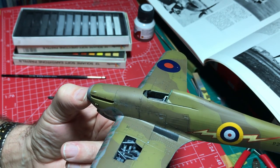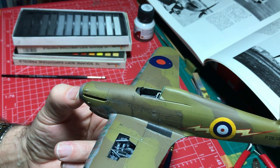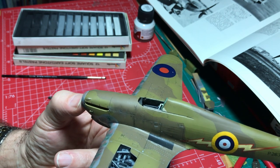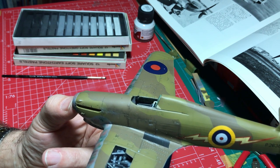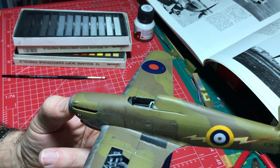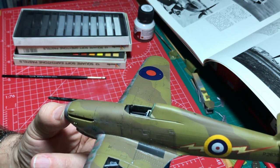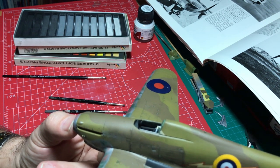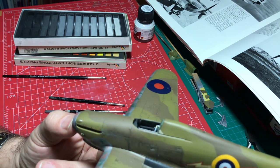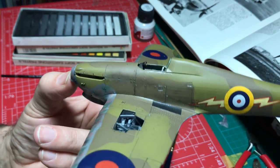And at the end of the day, you've got other options. If you wanted to spray it, you could, but it's a bit of a one hit wonder. You get one shot at it if you want to spray it. My only tip if you're going to go that route would be to have really well thinned paint and the nozzle turned right down in your airbrush. It's not something you can hand paint, I don't think. I think it's got to be pastels or airbrushing, really. Just see how it looks. But for me, I quite like this in 48. I think you've got lots of control and you just build up the effect that you want.